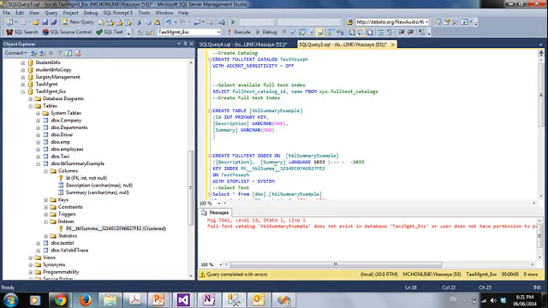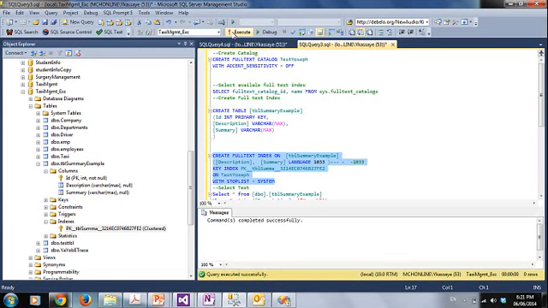These are the columns of the table. This is the language that I'm using. This is the index I'm using. This is the catalog name I'm using. The stop list is the stop list, that means the noise words. Now let me run. Should work.